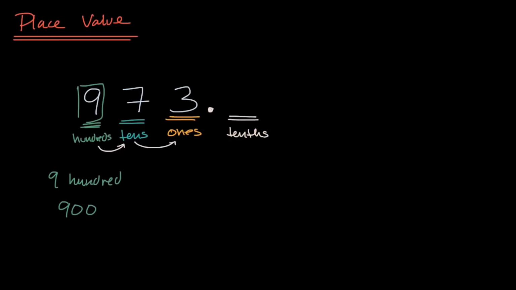And then if you were to go one place to the right of that, what would this place be? Well, it would be tenths divided by 10, or 1/10 of a tenth. So this would be a hundredths place. And then if you were to go one space to the right, and we could keep doing this forever, but if we were to go one space to the right of that, what would it be? Well, a hundredth divided by 10, or 1/10 of a hundredth, is a thousandth space.